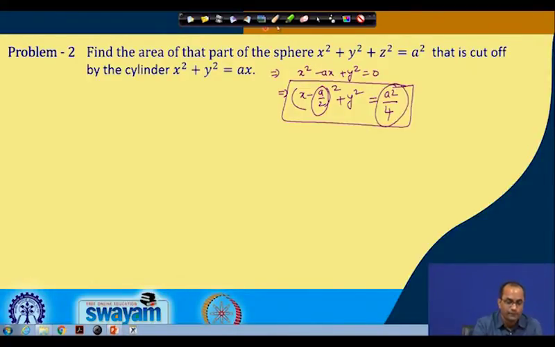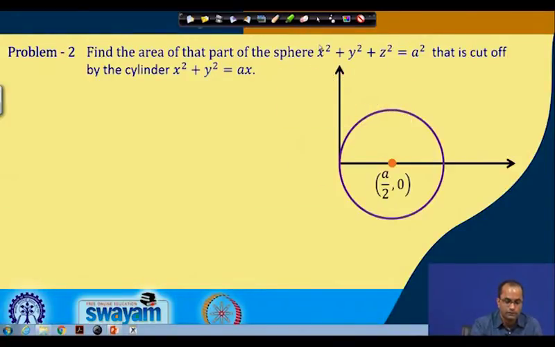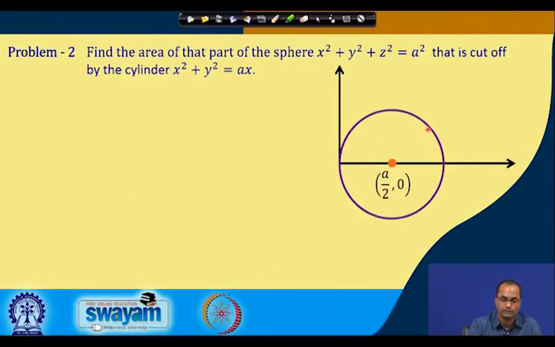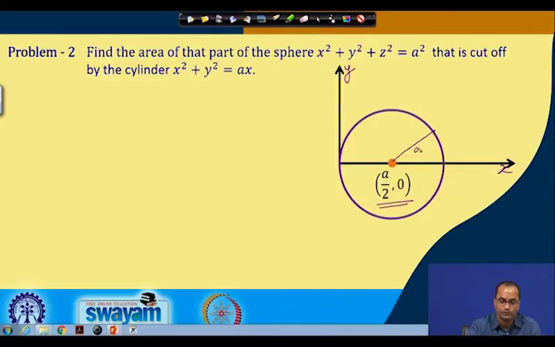So, with that, let us clean it. So, here we have this circular cylinder. This is just given in the xy plane, but we have the cylinder which is also along the z axis. So, here this is the projection of that cylinder in the xy plane. So, this is here the x axis, and then we have the y axis. The center is at a by 2, 0, and the radius is again a by 2 of this circle.